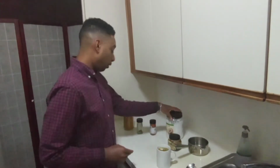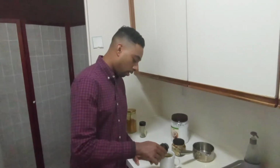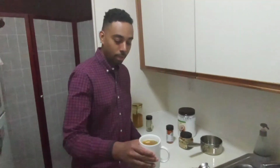And lastly, for dried spice, I'm going to add a little bit of cayenne pepper. Cayenne pepper has a little bit of a kick to it, and it's very great when it comes to digestion itself. Believe it or not, a lot of people don't know this, cayenne pepper actually has an ingredient that is very similar to vitamin C. So it is very good for your body and it helps you digest. I just ended up putting a small little spoon of that.